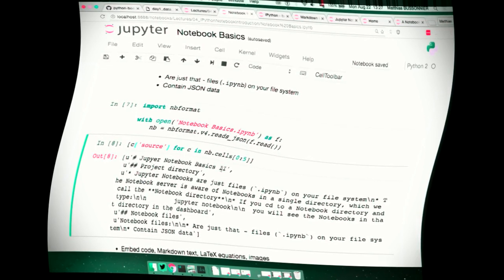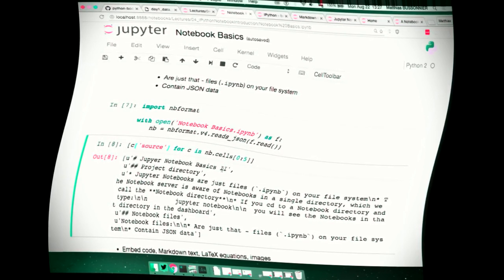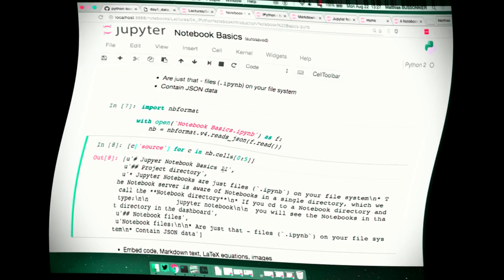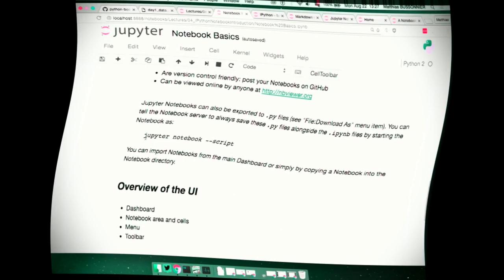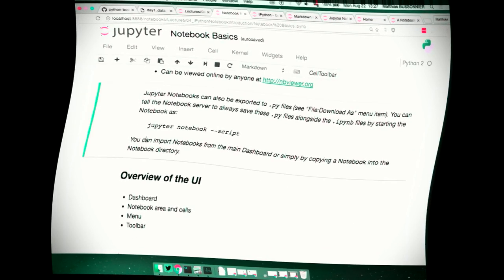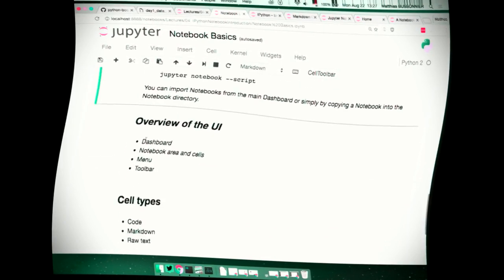So if you want to create or change notebooks programmatically, you can do that on your own. You don't have to be stuck with the notebook interface. And we provide some options to directly convert notebooks. And I'm out of time.